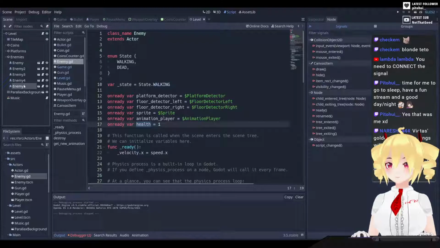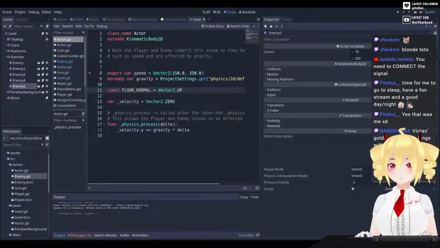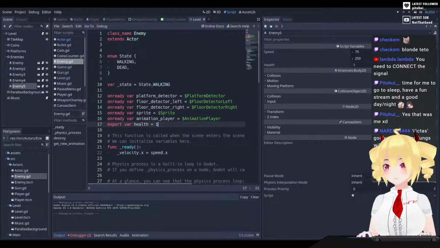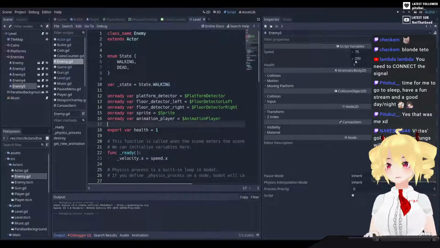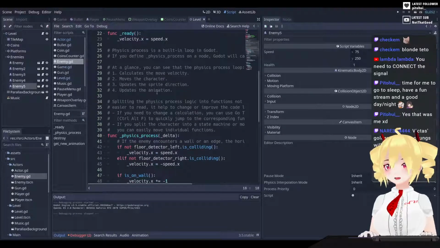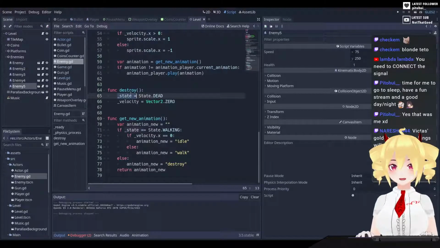So I wonder, how do I add script variables that you can change? It looks like speed is 1. Oh, so export. Alright, so now that we added exports, this export now shows up in the editor, and we can change it. But we don't have any code that uses it yet, so we're probably going to want to find what calls this destroy function.